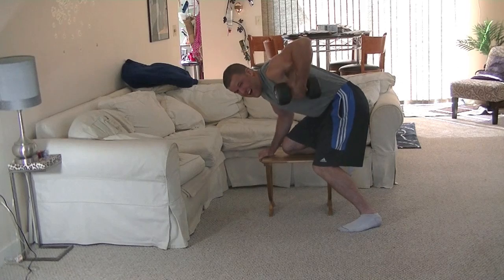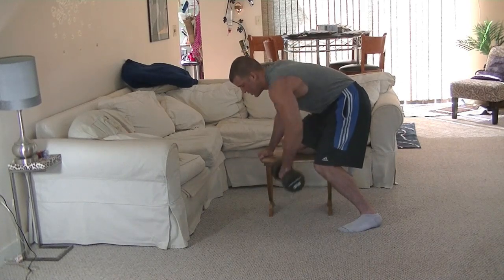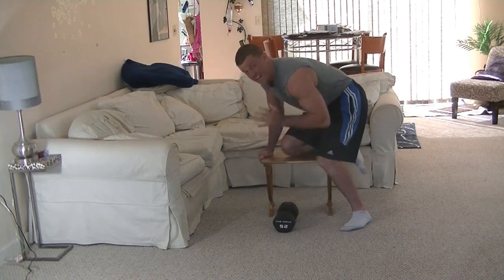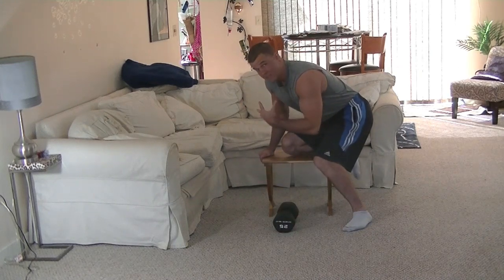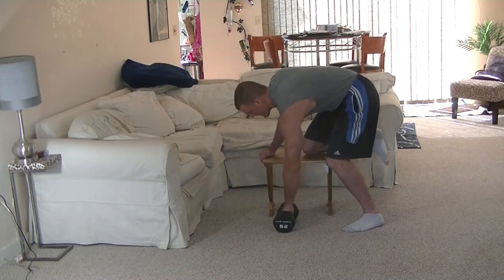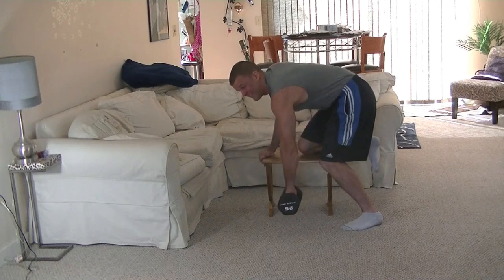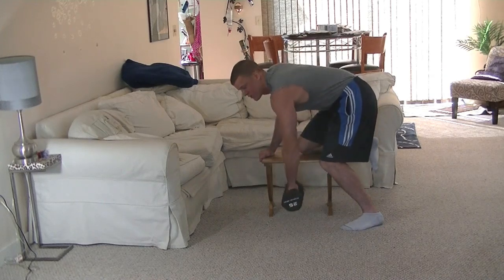Try to get the dumbbell up until it's level with your chest at the peak point of each rep, just like this. We're going to go for 10 reps on our left side, then we're going to immediately switch and do 10 reps on our right side. Here we go. This is going to build some lean muscle mass to the middle portion of our backs.